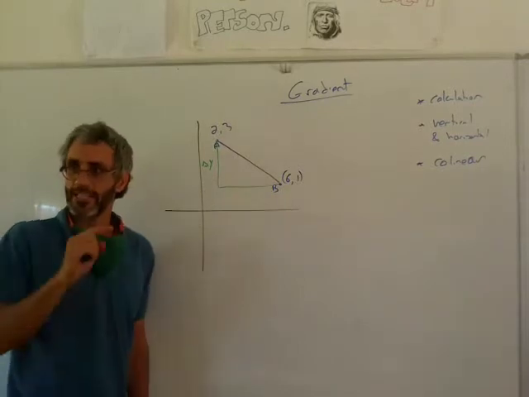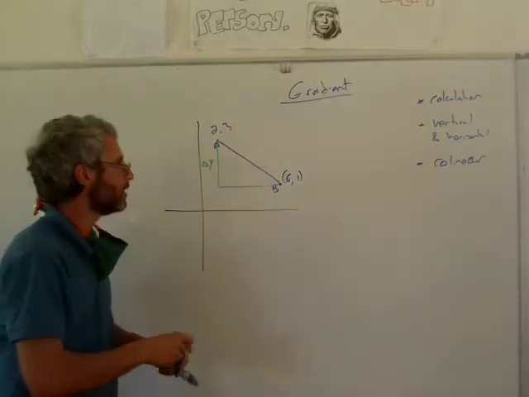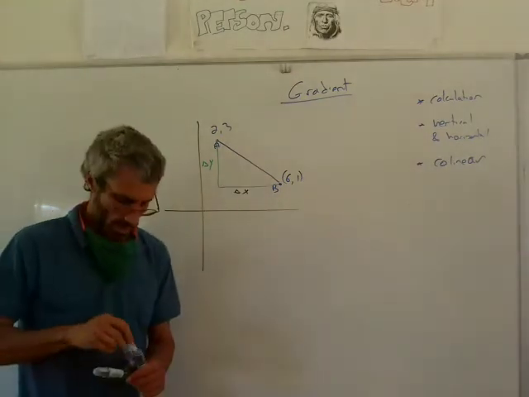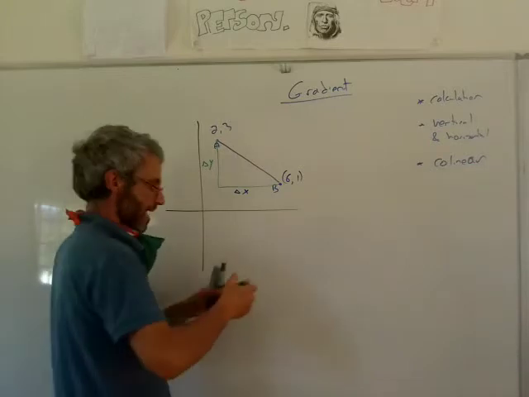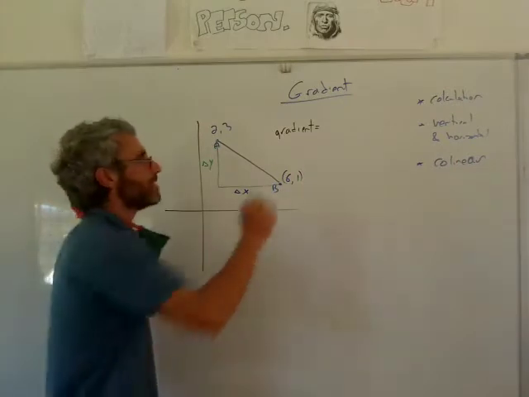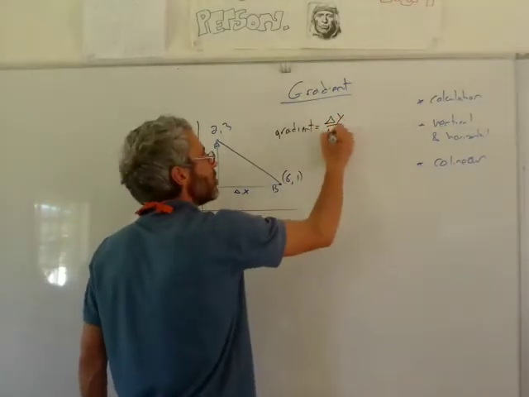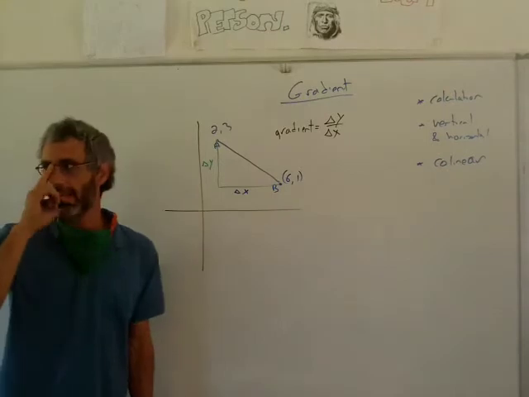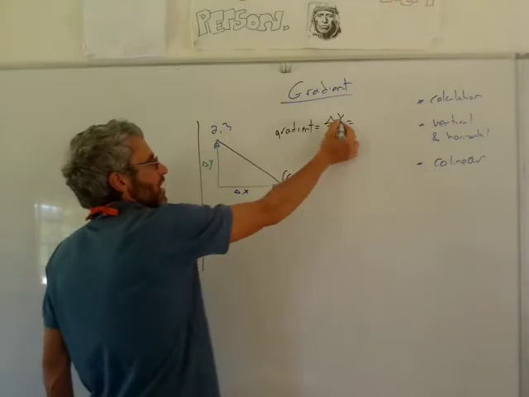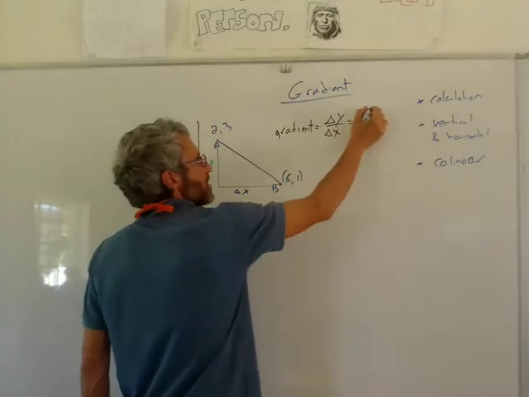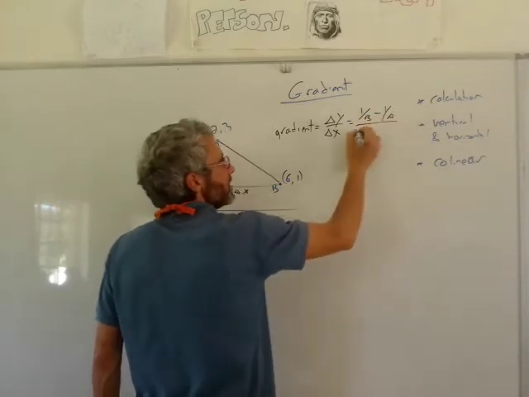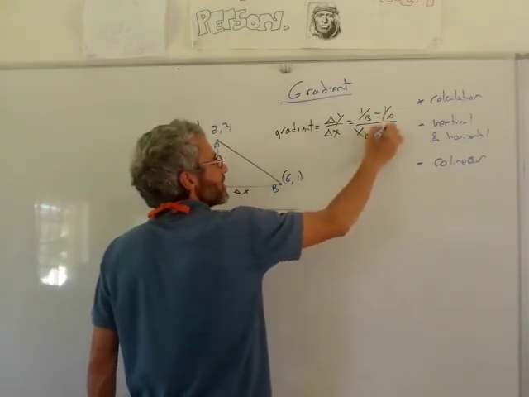In this case, actually, it's negative because it's gone down. And then you also have the delta x, which is the change in the x's. Okay? And the gradient is defined as, anyone want to try? Delta y over delta x. It's the change in the y divided by the change in the x. Okay? And the delta just means difference. So normally it's nice to write down, what does that mean? It means y at point B minus y at point A divided by x at point B minus x at point A.